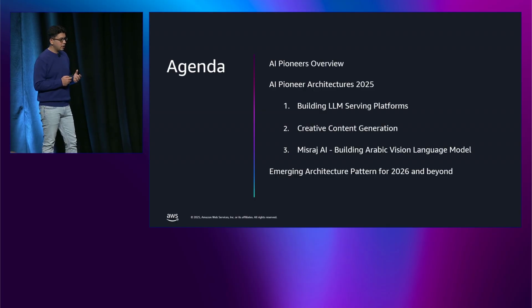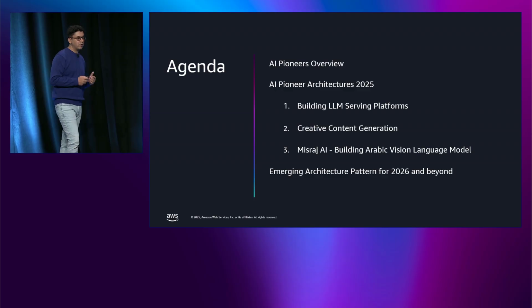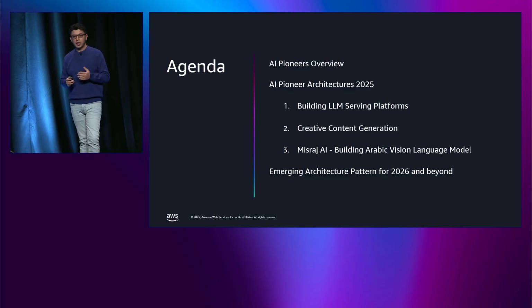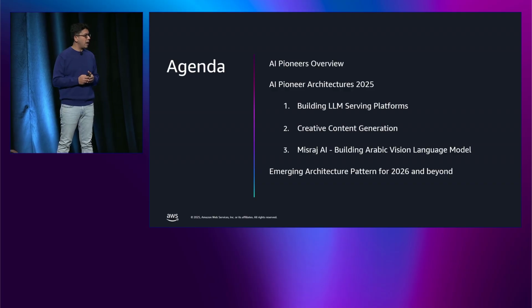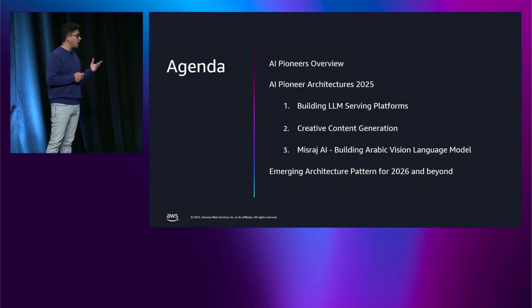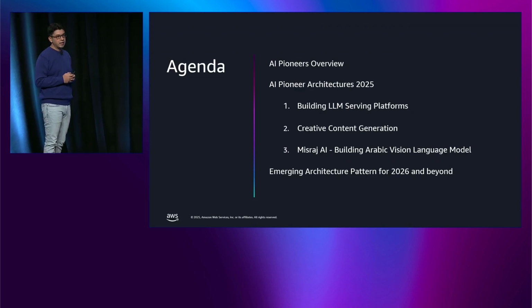Now, over the last 2-3 years, LLM inference has become one of the most widely adopted workloads across the industry. So here we will present to you a few architecture patterns that you can use to scale LLM inference within your own organization. Next, Jay will come up on stage and talk about creative content generation.